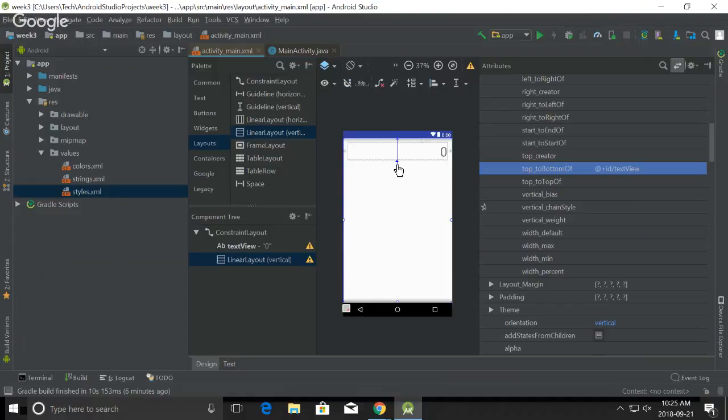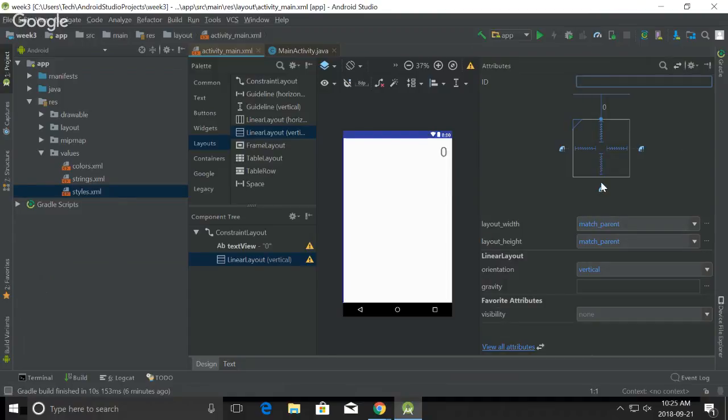It's attached here. And the second thing that we want to do, and that's something that we can do from this view, we can attach it to the bottom of the parent and to both margins, right?